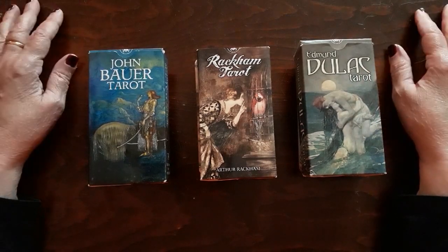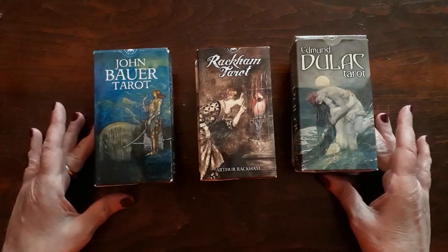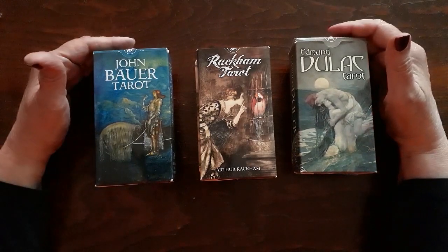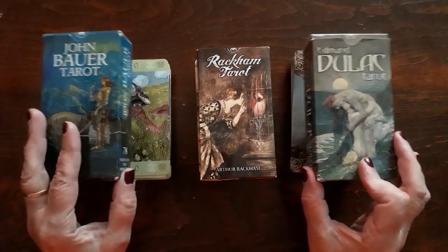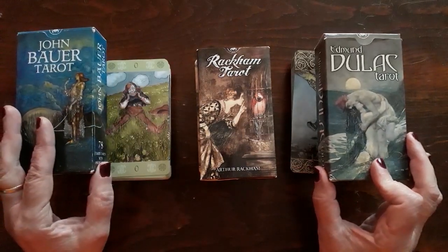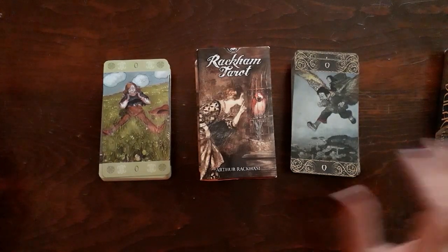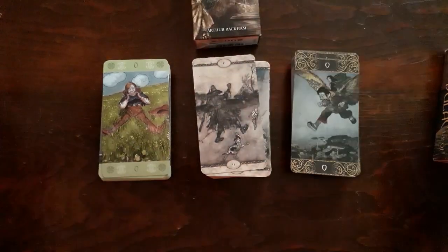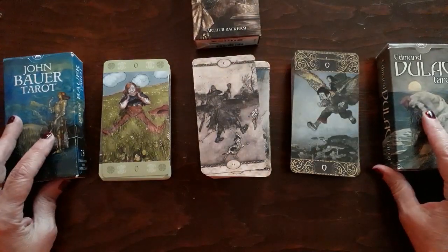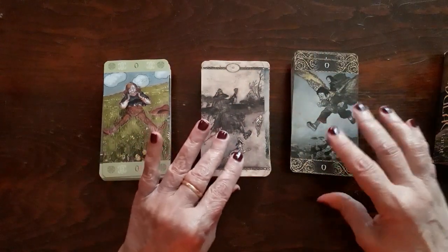So I wanted to start out with them, to show them side by side. I think they're all in the viewfinder. So we're going to start with these. And the first thing I want to show you is, I think, how will I do this? I think I'll show you the backs of the decks. So we have them like that. I don't know if this is the way to show them. There's really no need. You'll figure out what they are. I'll remind you what they are.